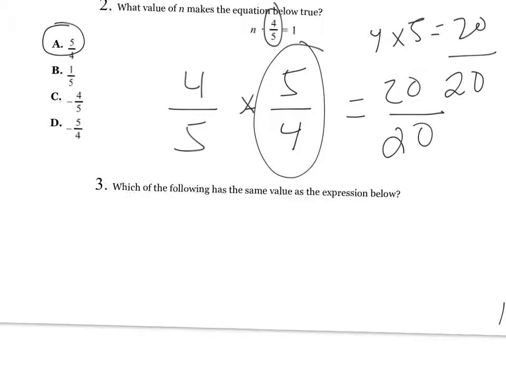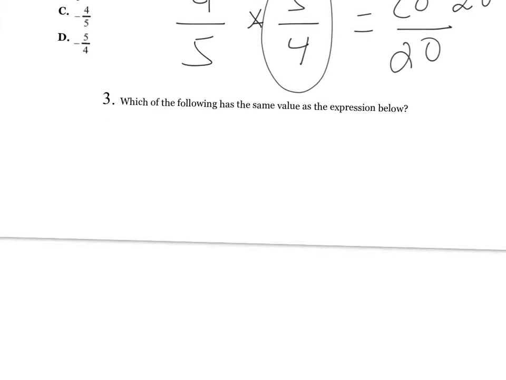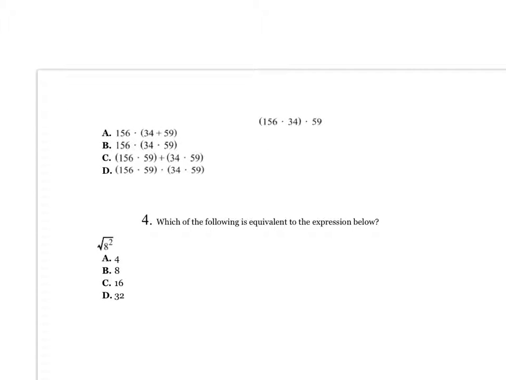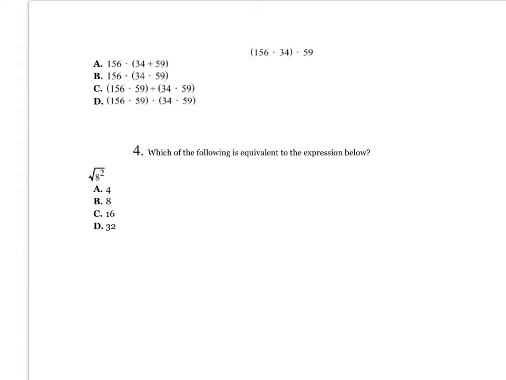Moving on to number 3. Which of the following has the same value as the expression below? So what I need to do for this is realize that I have multiplication problems. I have 156 times 34 in parentheses times 59. Well, what I can also do is change my parentheses. Since we have multiplication, no matter what we multiply, it's going to equal the same.